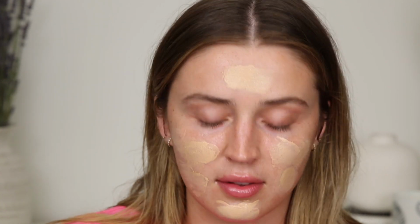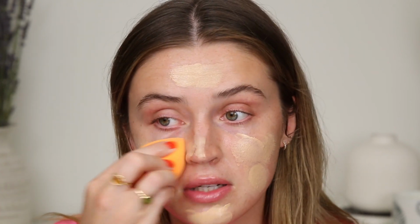I have the shade Macadamia in this. I'm going to apply some onto the skin with my finger, and then we'll blend it out with the sponge. And hopefully I'll just be so luminous and radiant like Katie Jane Hughes. That's all I want. All I want in life is Katie Jane Hughes' skin. For those of you who are like, who the frig is Katie Jane Hughes, if you don't know who I'm talking about, she's an amazing makeup artist on Instagram. I will link her below.